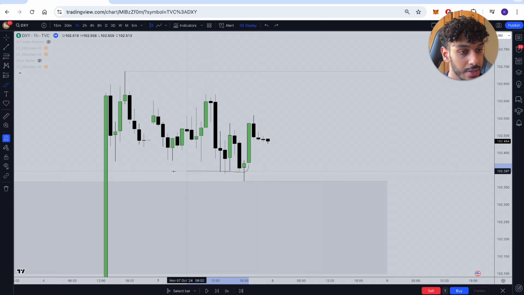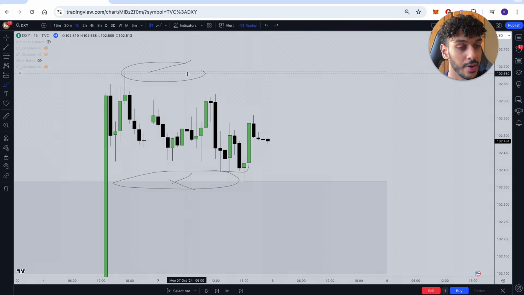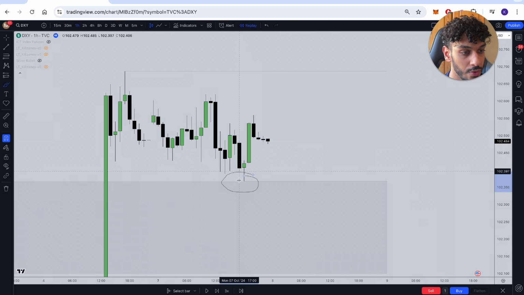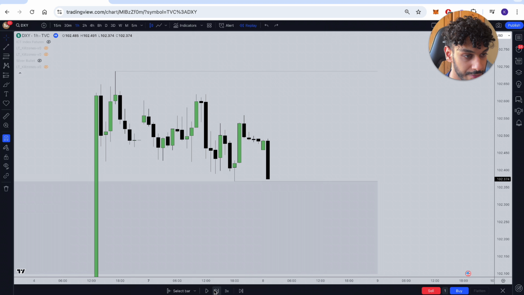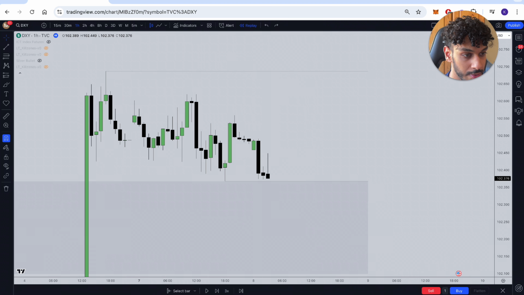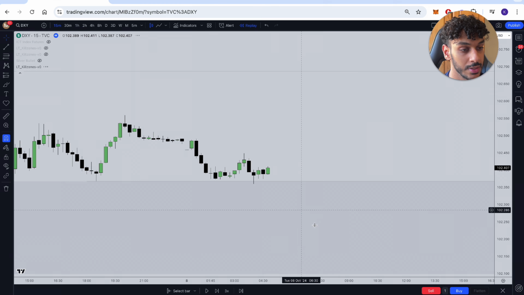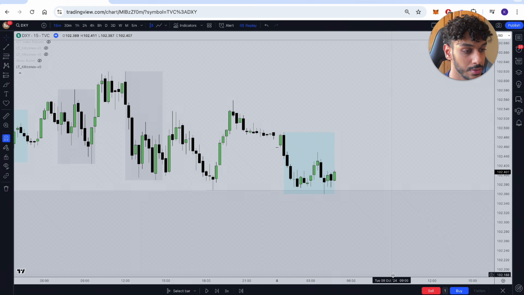So on the hourly here, you can see, look, we have the equal lows and the equal highs. So we have willing buyers and willing sellers, right? So we're basically waiting for price to go ahead, reach for a low or a high at specific key time of day, okay? So let's have a look what happens here. So it taps, but this is at 4 a.m. So this is actually Asia session, right?